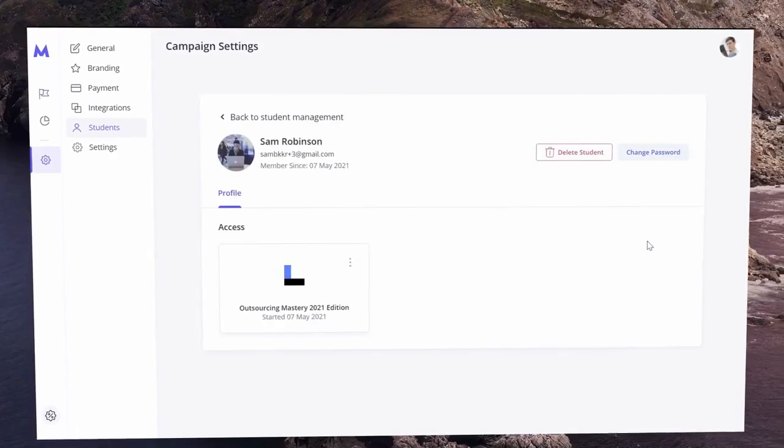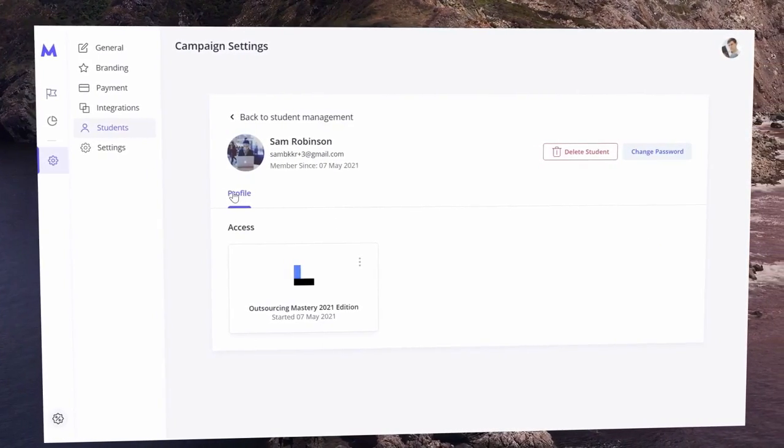Challenges by Member App takes your challenges to a new level, allowing you to charge premium prices, offer a world-class professional service, and interact with your students in a new, more engaging and personal way through the internet. Never before has a software like this been released. This is a new opportunity that you can cash in on within your own business, or you can take this brand new offer to clients and make money helping them to deploy money-making challenges in their own business. Welcome to the future. Welcome to Challenges by Member App.